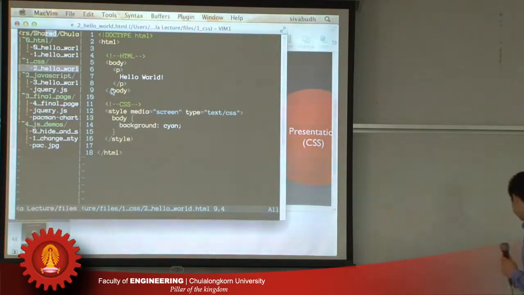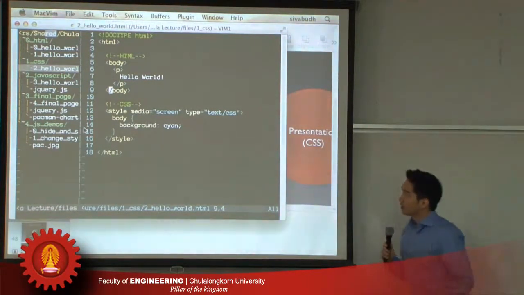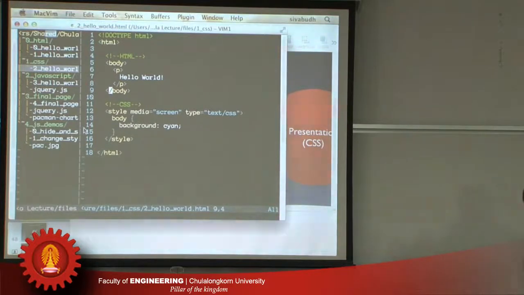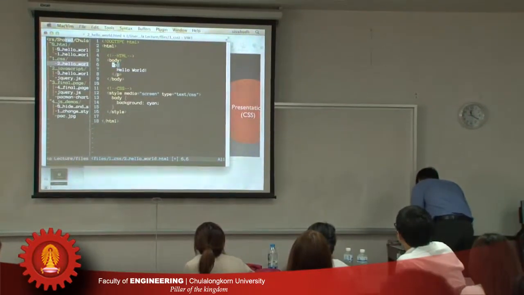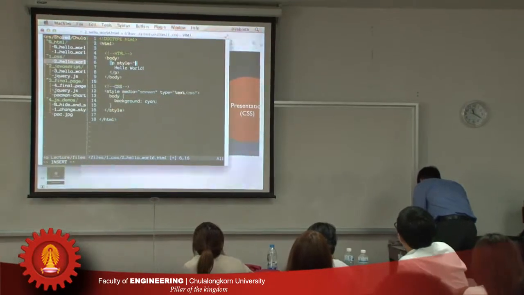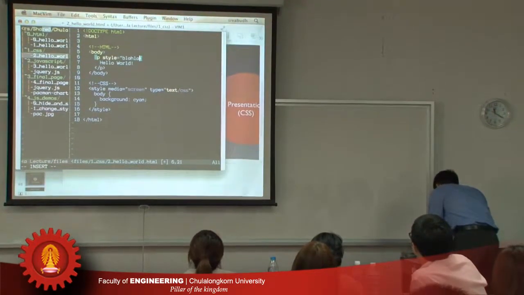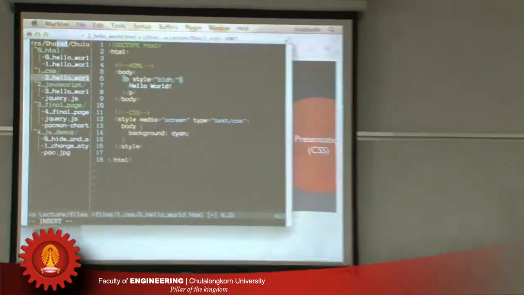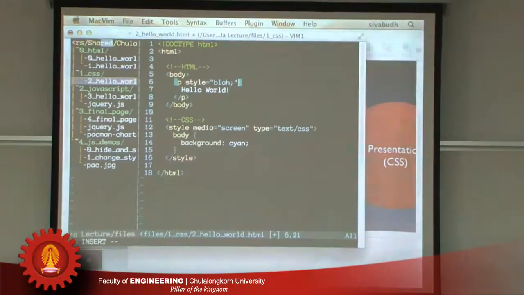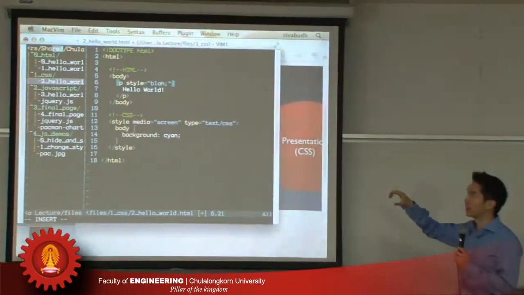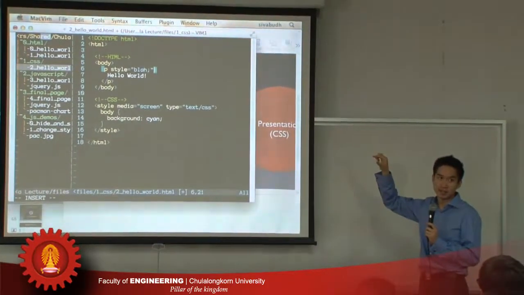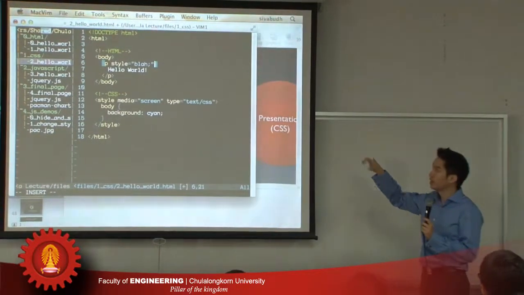Sorry, what does line 12 stand for? Oh, style. If you remember, we had something like that in the previous slide, where we can specify the style of the tag.